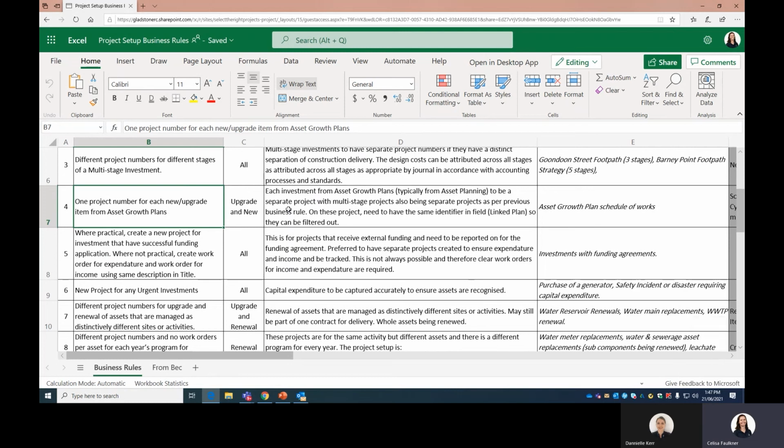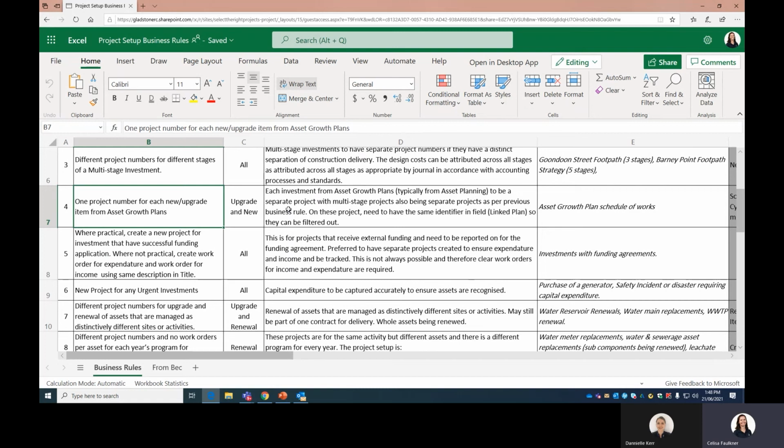And now this year we've had to create a separate project for each one. So what we're looking at instead is having an identifier to be able to identify all the projects that are linked to that asset growth plan, but have them as separate projects in there, not just one line item. It'll be all separate. Yeah.